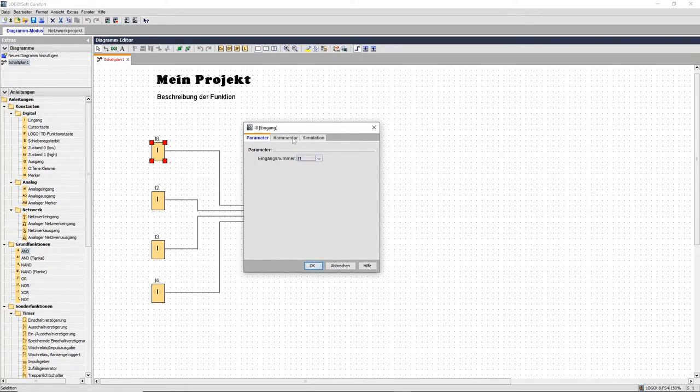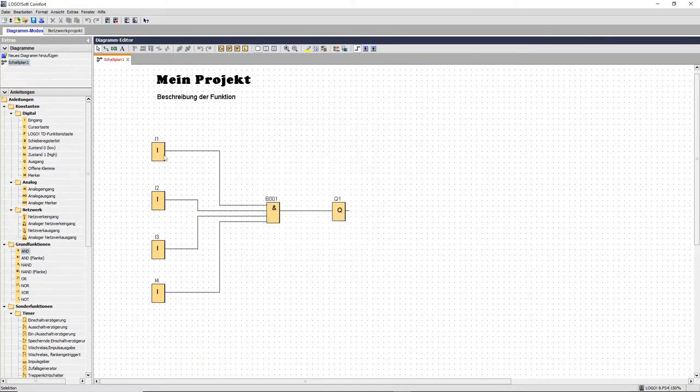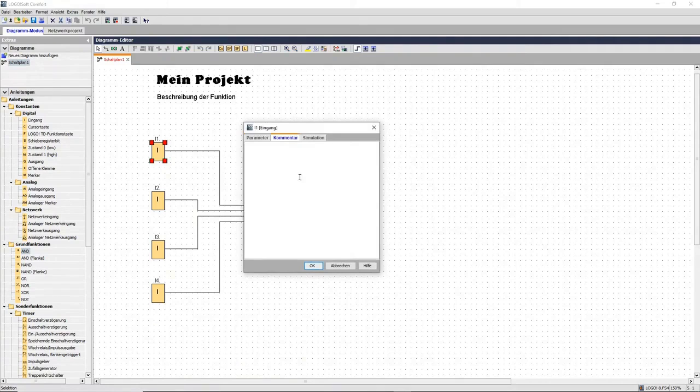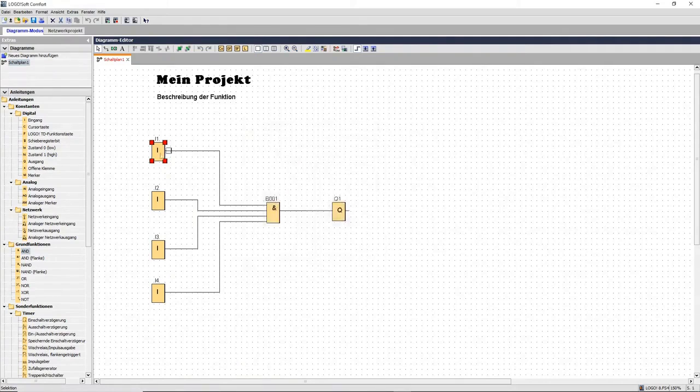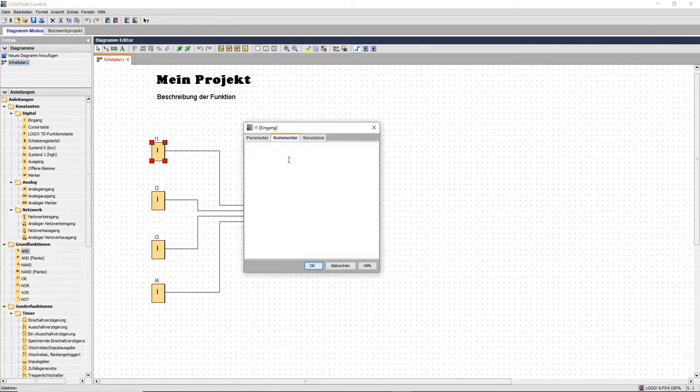That's it for that. Then the important component in these settings is the comment window. Here we can write, for example, a button from my side or something else. Oh, right. Yes, I'm sorry. I just changed a parameter here. I should have clicked OK. I should have opened it again.